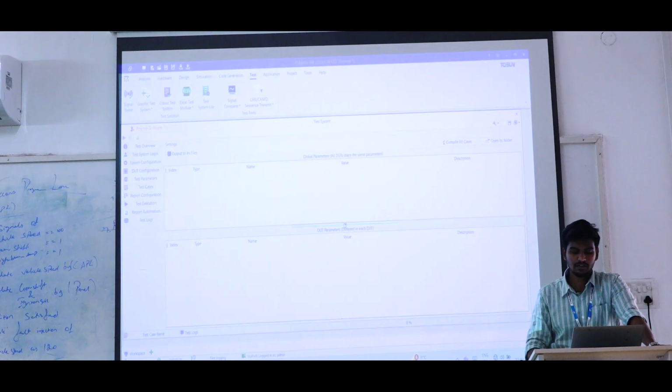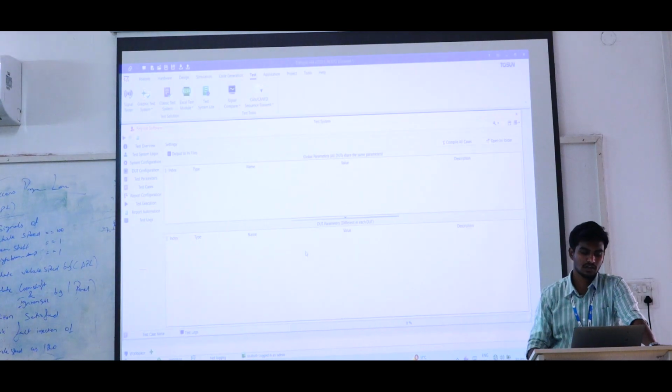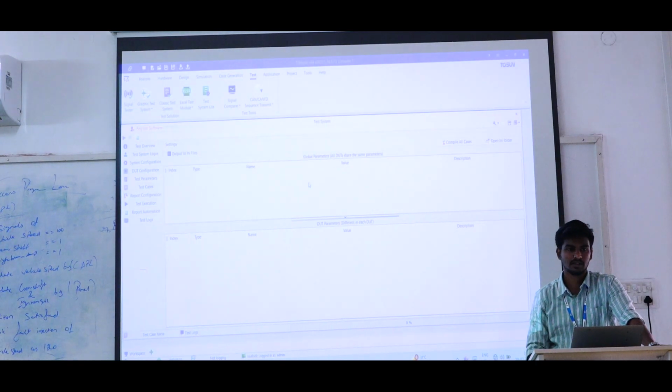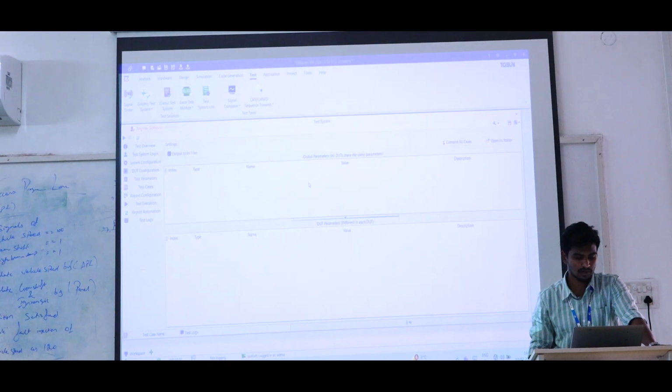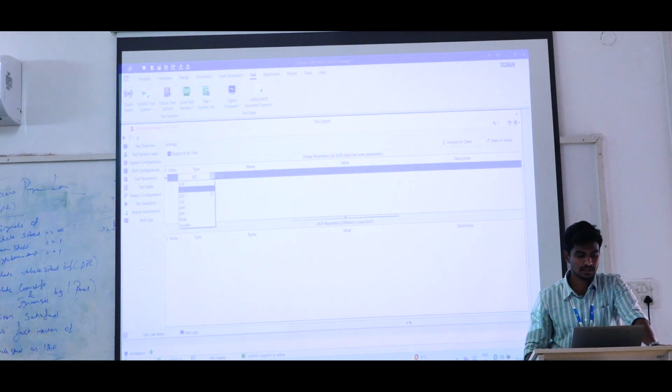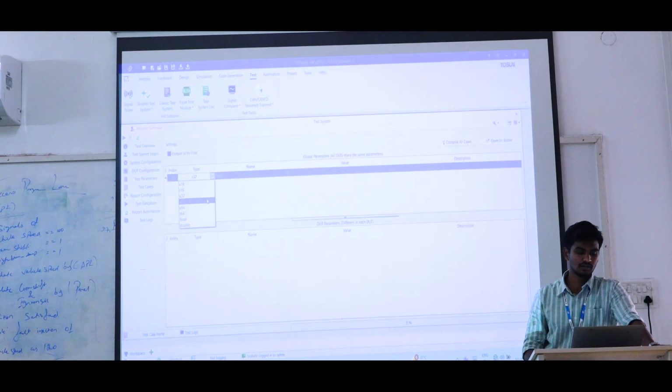Okay. So we have two types of parameters here. One is for only particular ECUs under the DUT, or else you declare global parameters. Parameters are nothing but where we set some range. For example, right click, add new parameter. It shows the type: integer of 32 bits, unsigned 32 bits, float, or whatever.